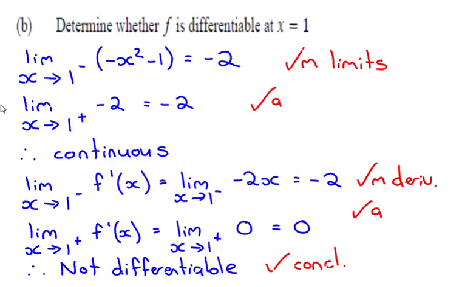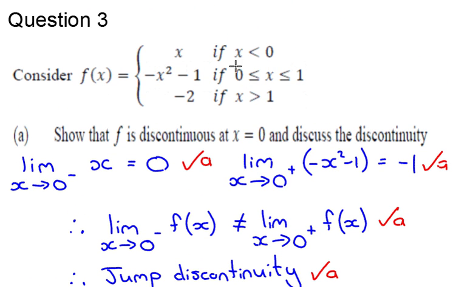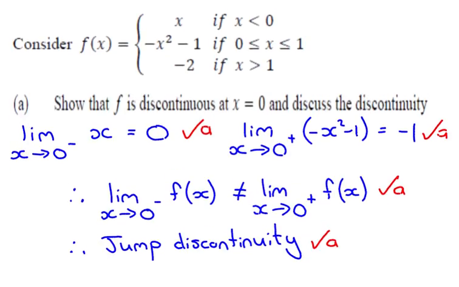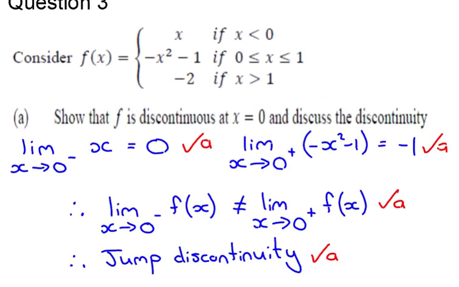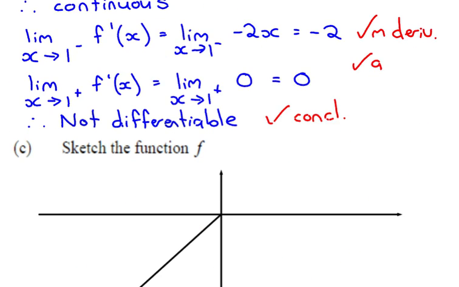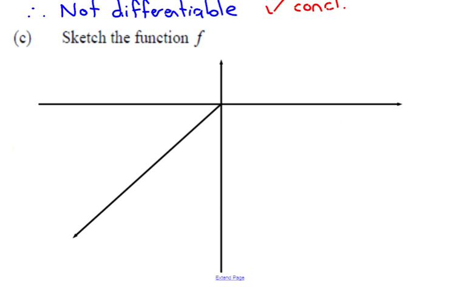Then we saw that between 0 and 1, we've got negative x squared minus 1, which is a parabola. It's a sad face parabola. It's got a maximum, and it's shifted down 1. Again, it doesn't have to be 100% accurate. You can just sketch that in. And that's between 0 and 1, so I've got to have a cutoff. So I'm going to draw it.